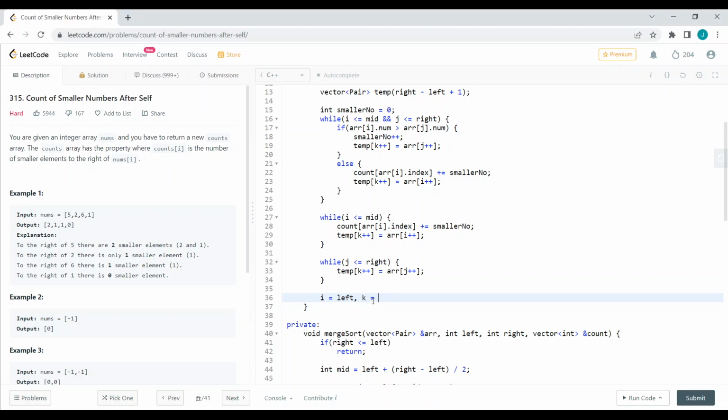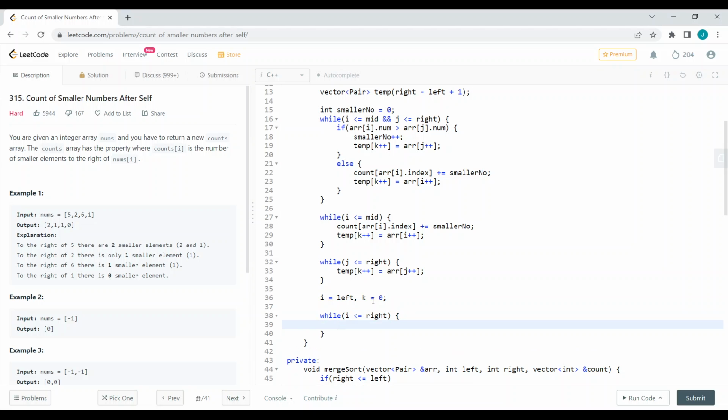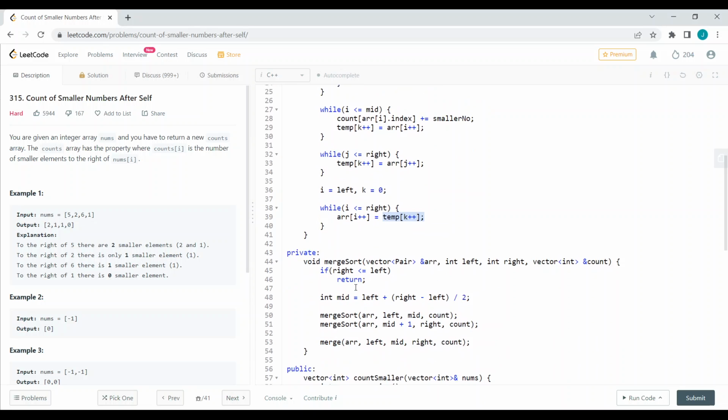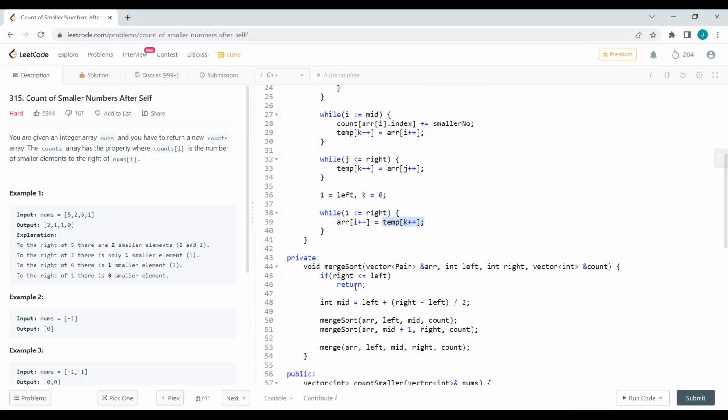While i is less than or equal to right, we come inside this loop and say array of i plus plus is equal to temp of k plus plus. So we have just copied the sorted temporary array into our array. We have done the merge function and we are ready to go.